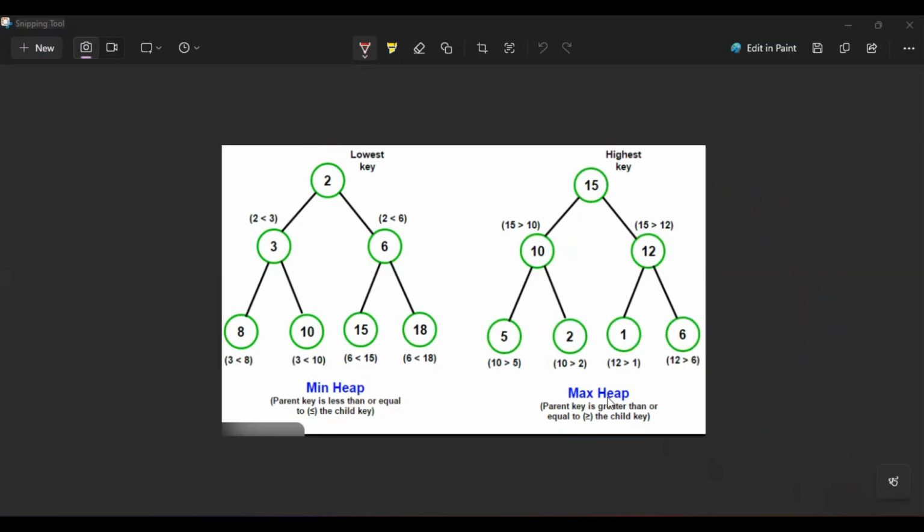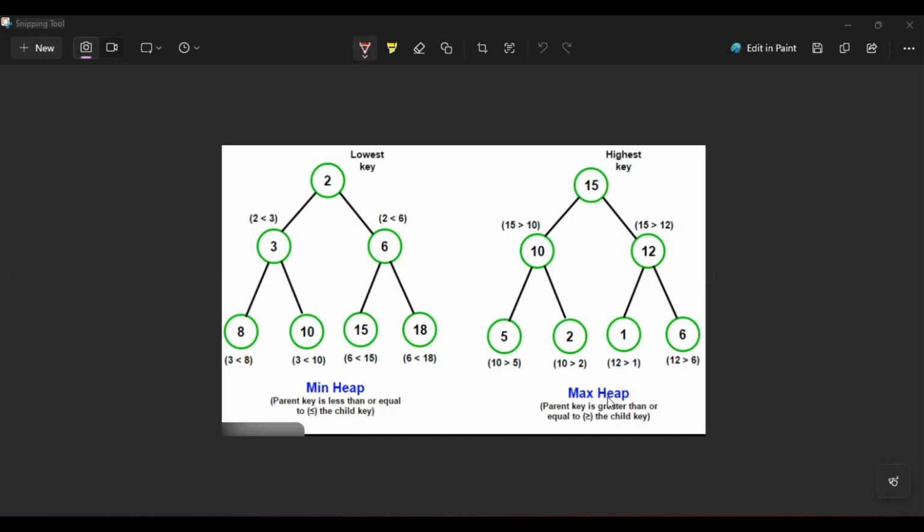Just remember this. This is it for the min heap and the max priority queue or max heap. So for the minimum priority queue, the smallest element is always at the top. The parent value is less than or equal to the children values, and this is achieved in Java normally. By default, Java uses min heap or min priority queue.